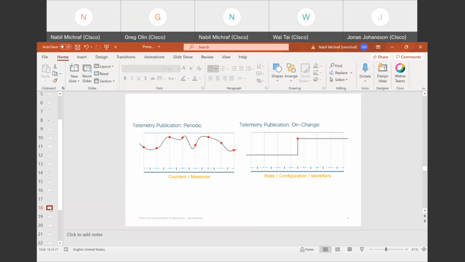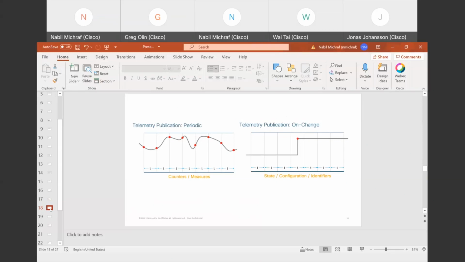It's a negotiation. Now the client, after receiving those hints, can decide whether that's fine, I can deal with that. Just to give you an example, if it's a periodic subscription you want, and you specify a period that's too short, and at the same time you specify a large amount of data that you want to receive notifications for, the server might say, no, I cannot send you all of this data in this short period of time, and just keep on doing that. So that can be an error.